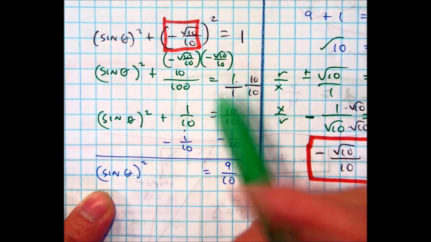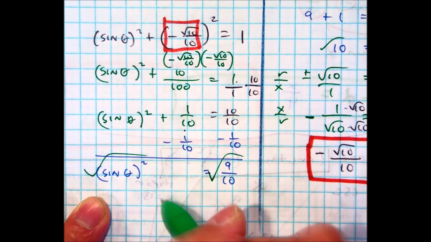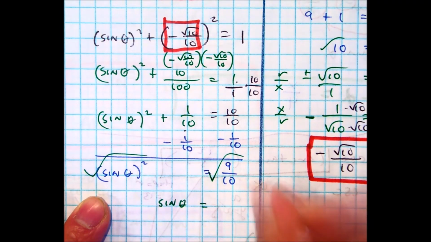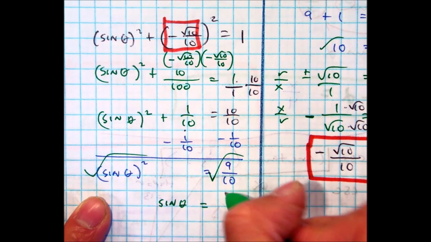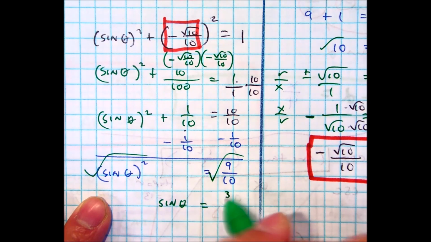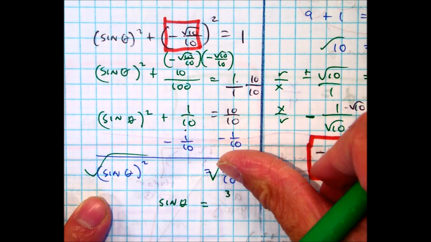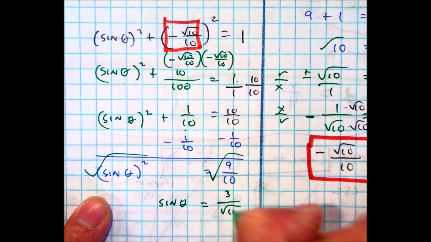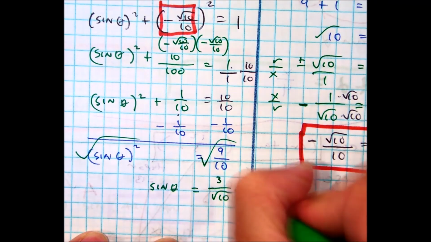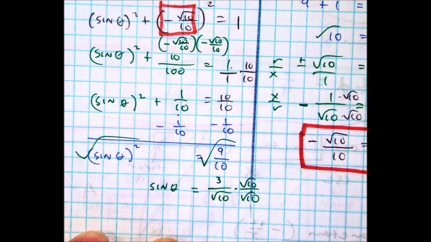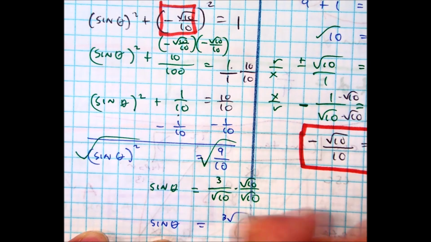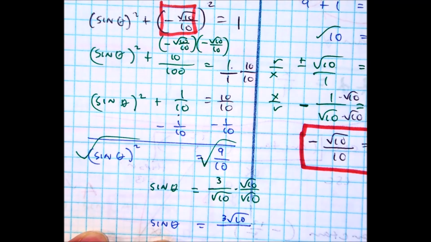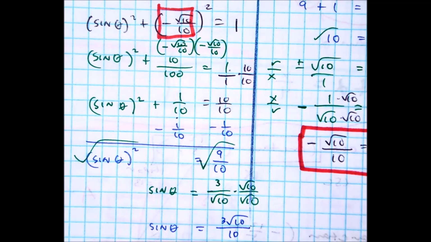And then here, I'm going to take the square root. You have a square root of a fraction, so the square root of 9 is 3. The square root of 10, or really it's 1/10, so that's still in the radical. Do you see that? So I'm going to rationalize. I get sine of theta equals 3 radical 10 over 10.